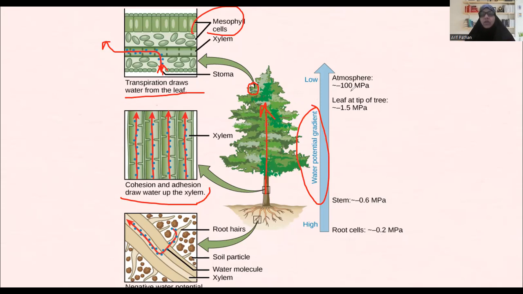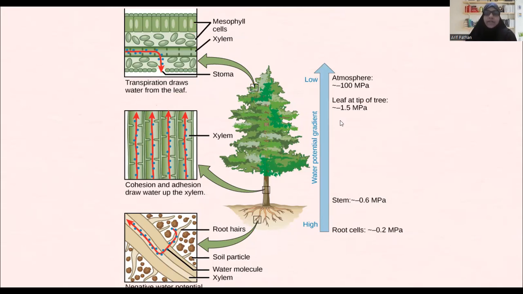So as you move towards the root hairs, here the water potential is very, very low. Here the water potential is high. Remember, we were doing the negative and the less negative to highly negative. Water will move from high water potential, which is less negative, to the more negative. And so this is how the water will be absorbed under transpiration pressure; negative water potential will be created at the root.